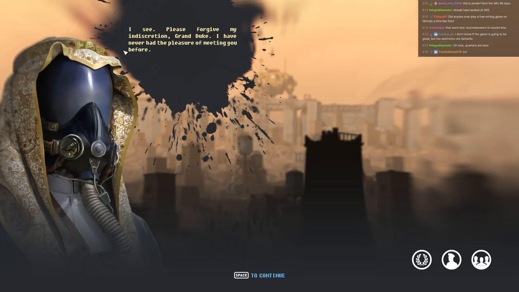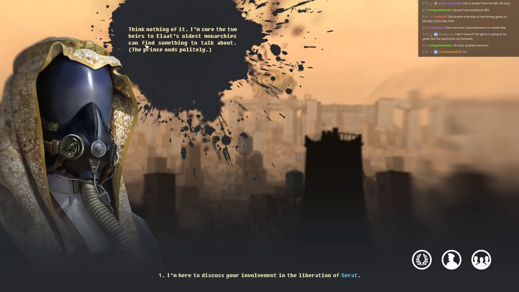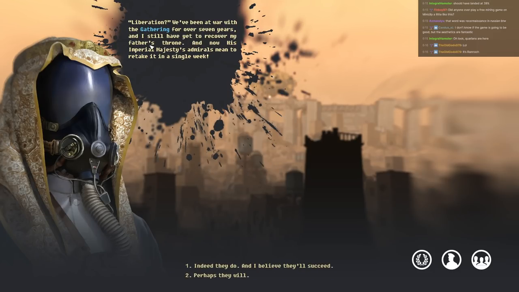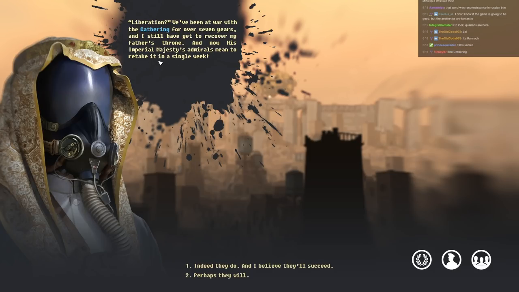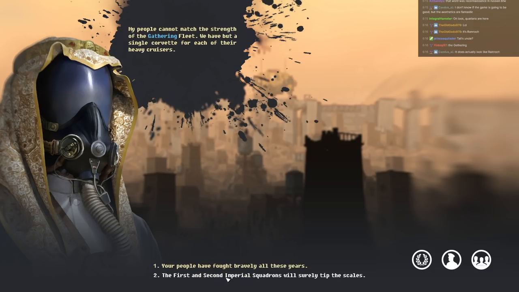Please forgive the indiscretion. I've never had the pleasure of meeting you before. Think nothing of it. I'm sure two heirs are da da da da da da da. The prince nods politely. I'm here to discuss your involvement in liberation. We've been at war with the Gathering. The Gathering, great houses, an assembly of the Roman dynasties, uprisings, emperors. Says Imperial Majesty's admirals mean to retake it in a single week. Perhaps. My people cannot match the strength of the gathering fleet. We have a single corvette for each of their heavy cruisers.